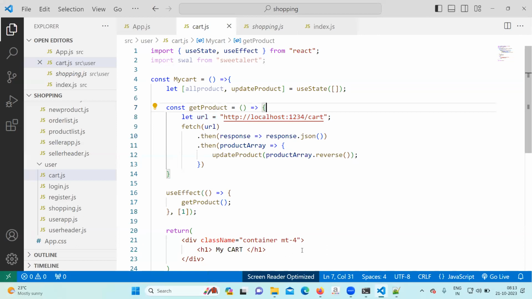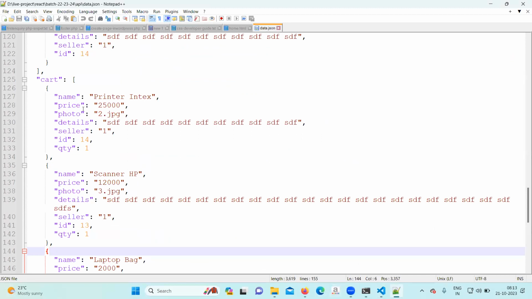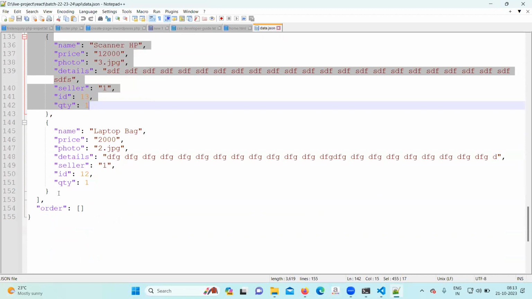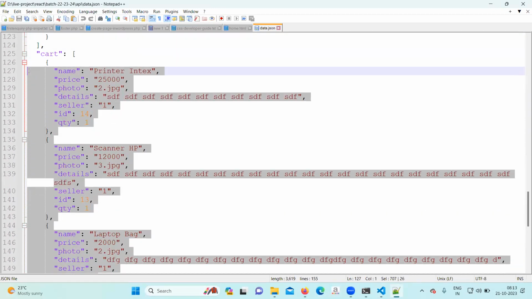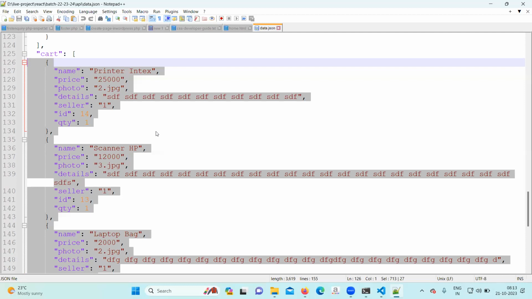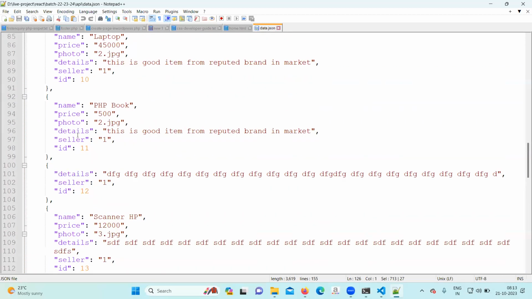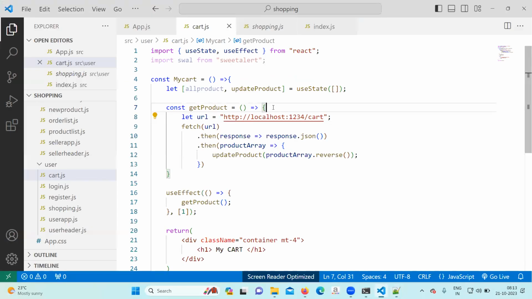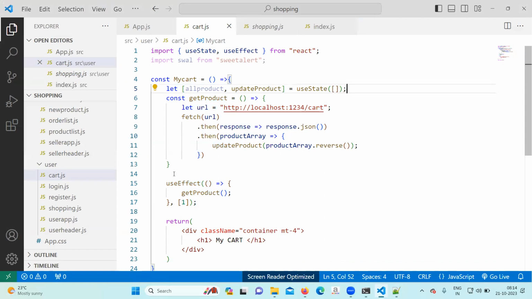So when we look into your cart array, these are all the items you have added in the cart, and whichever item you add, everything will come here. When we come to the cart page, we are not displaying the data from product. We are displaying the data that is selected by you, that has gone to the cart. Those items will stay here. Let it be useEffect and all is fine. There are no changes in this.